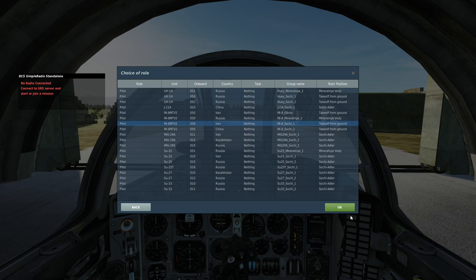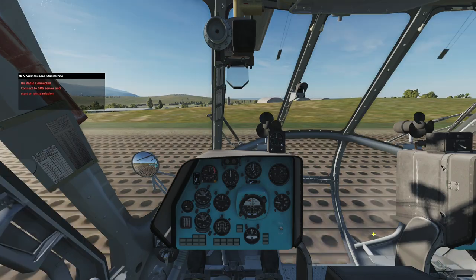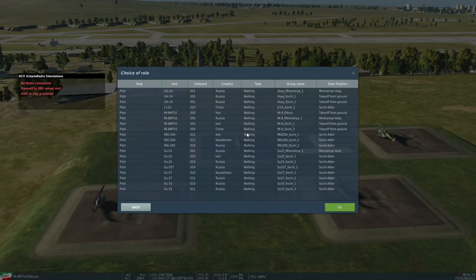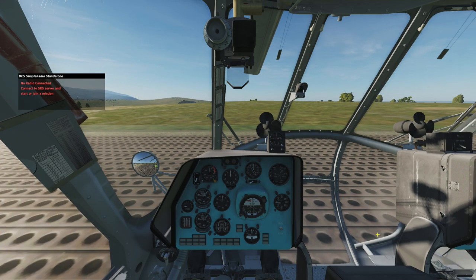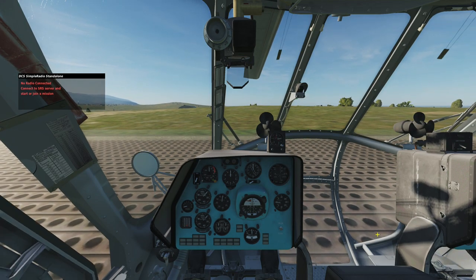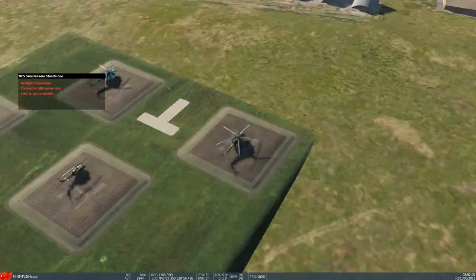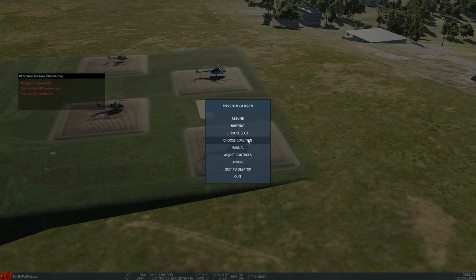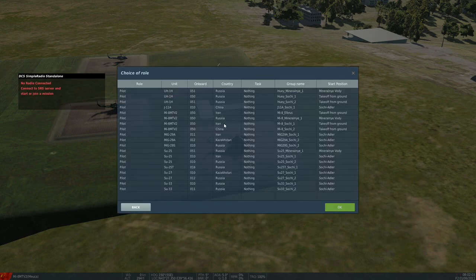It's this one. Right. There we go. Right. Let's jump to the Chinese MI8. No, MI8 here. Sorry, guys. I'm focused on the countries and I'm not paying attention to the types. Okay, so let's go back the way we came. Let's go back to the Iranian. The Iranian would be this one.